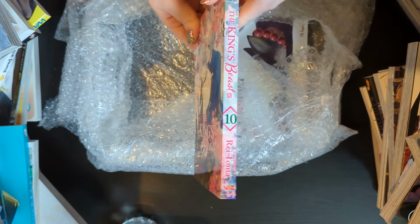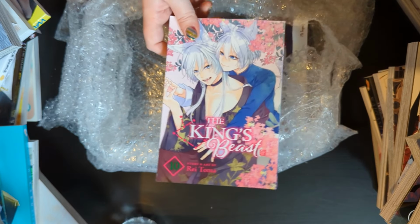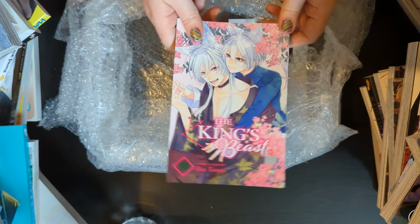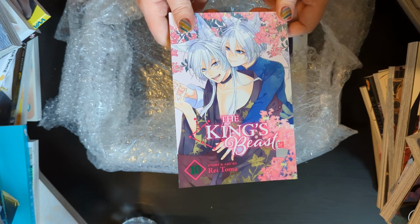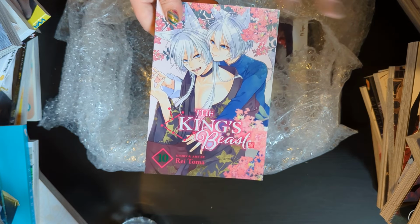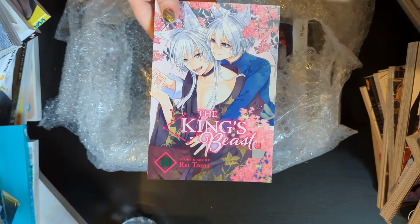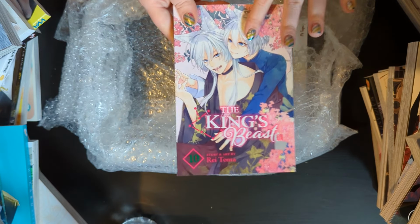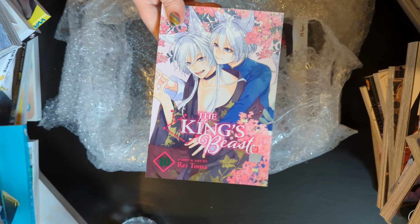Next we have The King's Beast Volume 10. I'm staying up to date with this, but I heard that it does start to cross over or talk a bit about some of the stuff that happens in Dawn of the Arcana, which is not a series I have complete or have read yet. So I did stop reading, and I'm going to try and collect that series, read that series, and then go back to this one, is my plan.